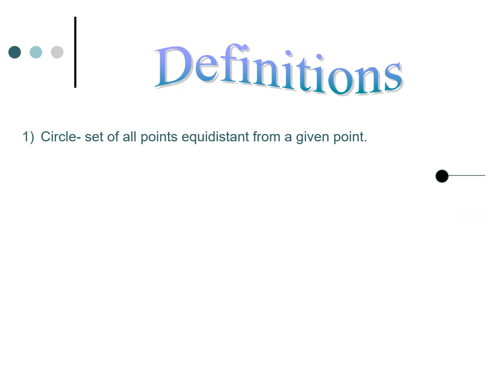All right, we're going to start the chapter on circles with a few definitions. Here is the official definition of a circle, the set of all points equidistant from a given point. Here's what that means. Here is the given point. Here's the distance. We're going to use that distance and go all the way around that point. Now, if we do this forever, we're going to get a set of points that form a circle.